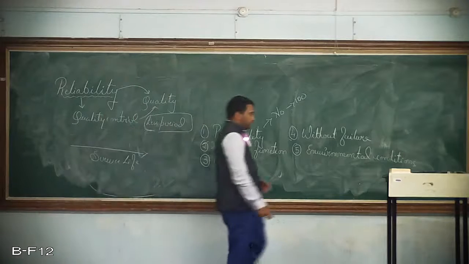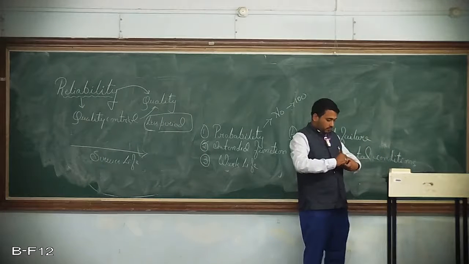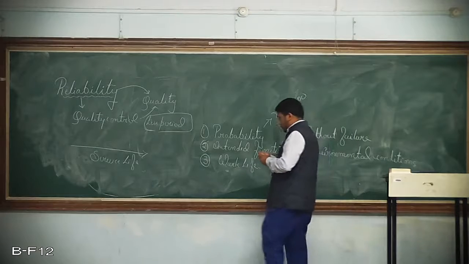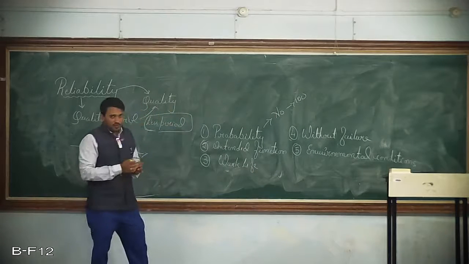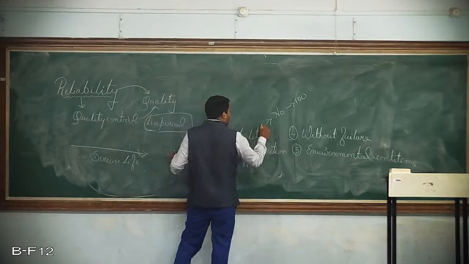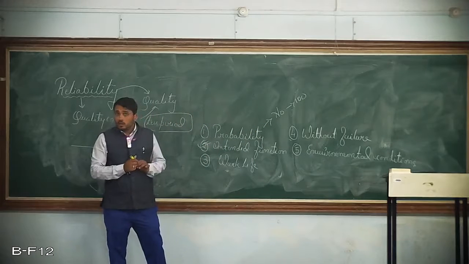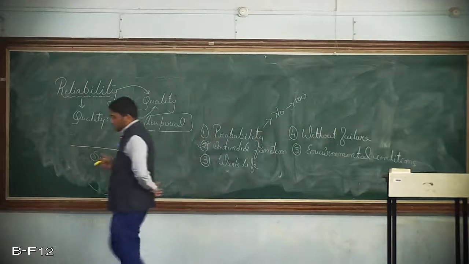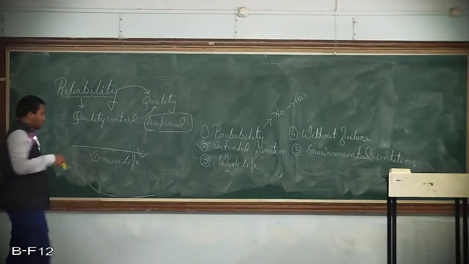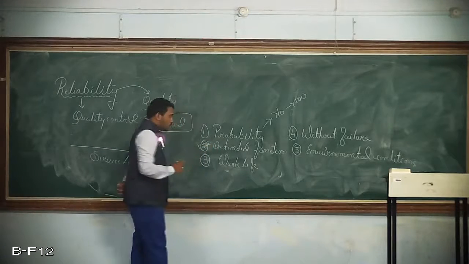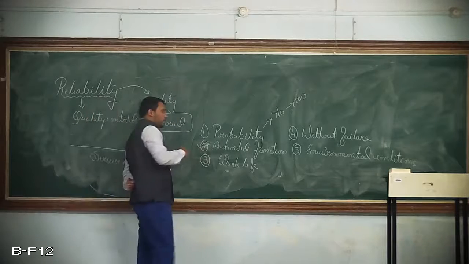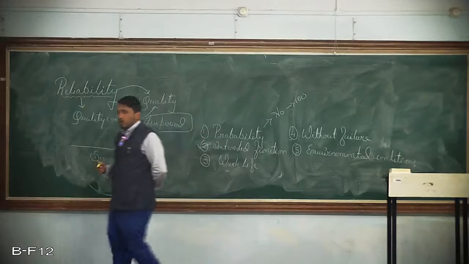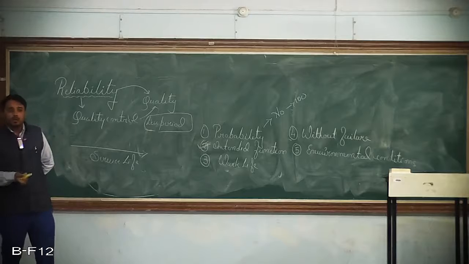Reliable. And then intended function. That means we can judge the reliability of a product with respect to its intended function. I can give an example of an iron. The function of a clothing iron is to provide sufficient heat to different fabrics of cloth. But that product cannot be used to maintain the temperature of the entire room, because that is not its intended function.